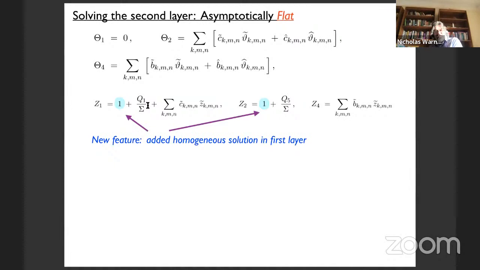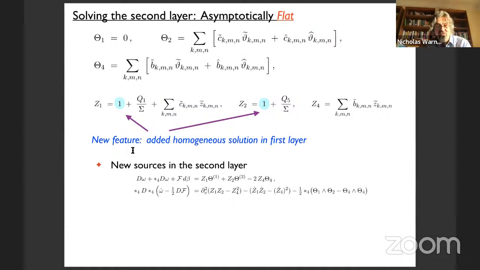And remember, 1 is a homogeneous solution to all these equations. You can add any constant you like. And so there's an interesting game to be played about adding other homogeneous solutions. You can put black holes in here if you really want to. But all you're doing to go to asymptotically flat is putting a 1 into Z1 and Z2. That's all. It's the only thing you have to do.